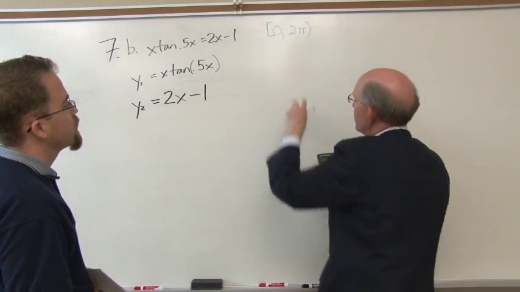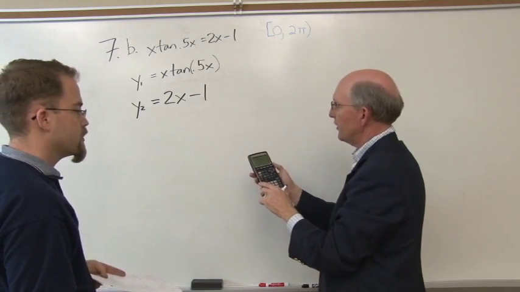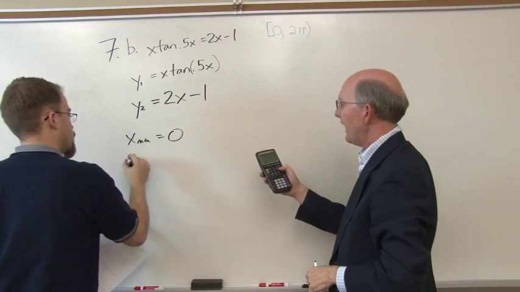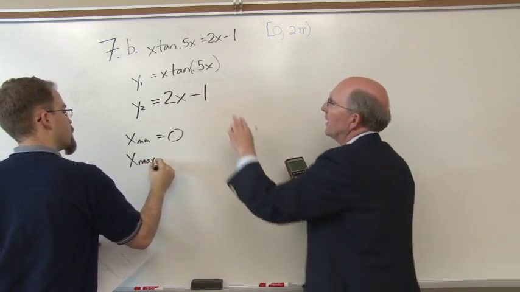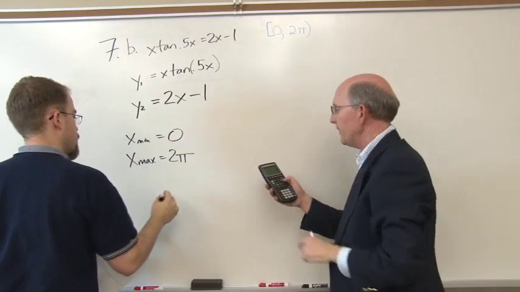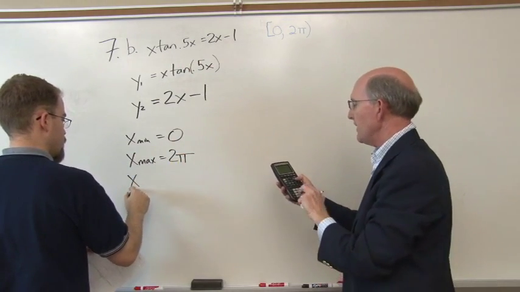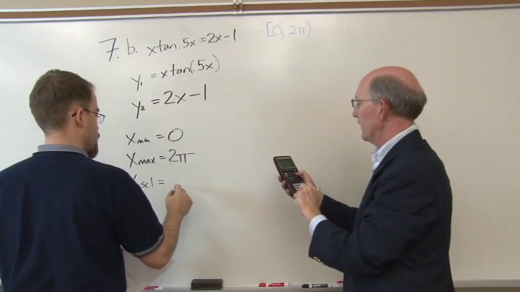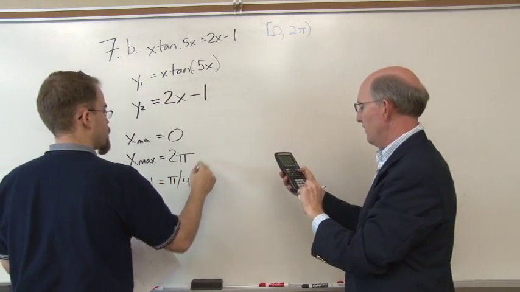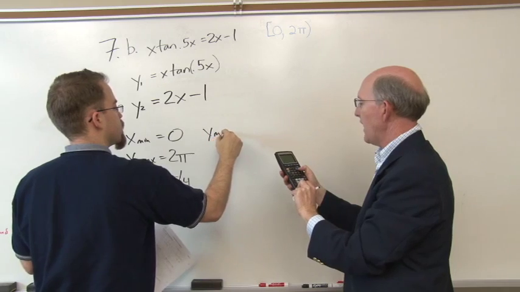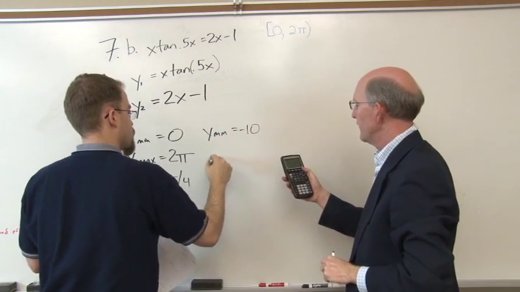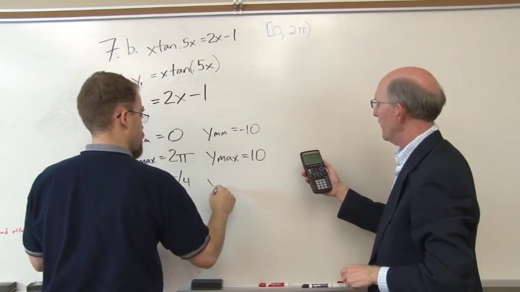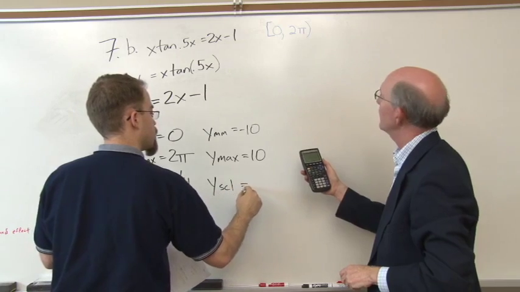Now we are concerned about 0 to 2 pi, so check your window to make sure you're still from 0 to 2 pi on the x, the min and the max. And this time, since our tangent function goes upward towards infinity, we're going to increase our y min and max so we don't miss any intersection points. We're going to increase our minimum down to -10 and our maximum up to +10, so that when we look at the entire graph, we're making sure that we're picking up each solution that would be between 0 and 2 pi.